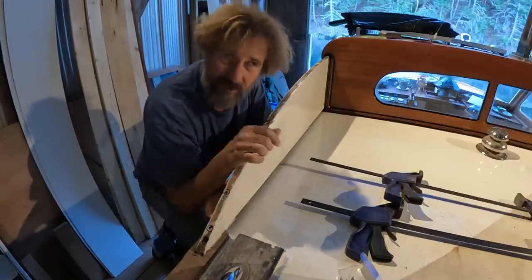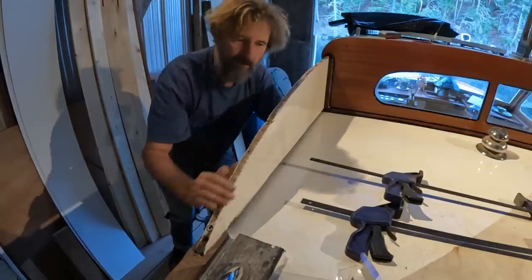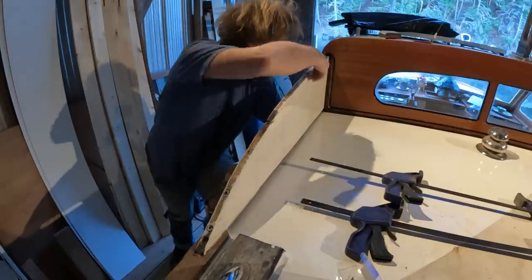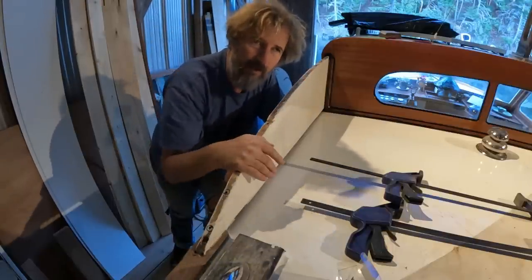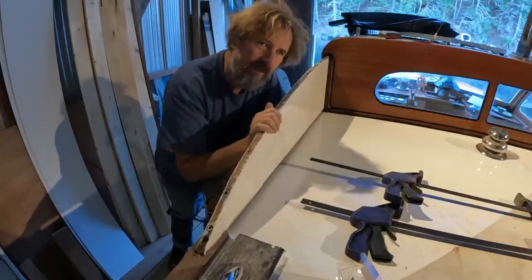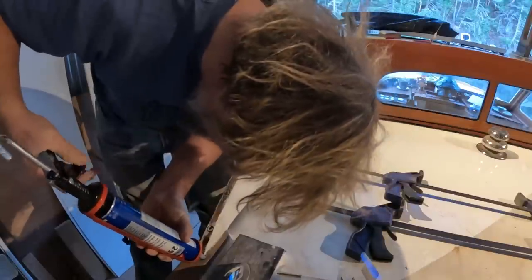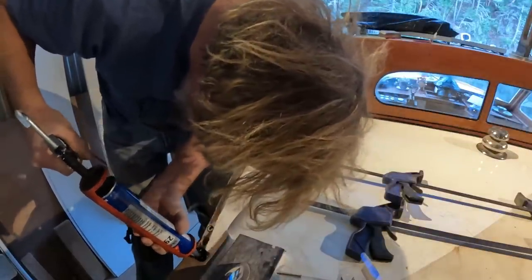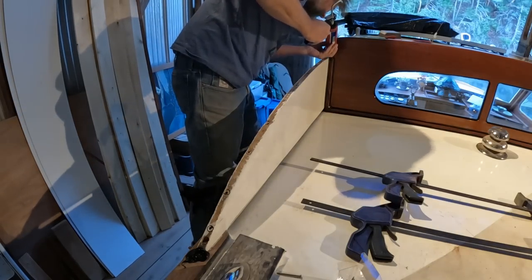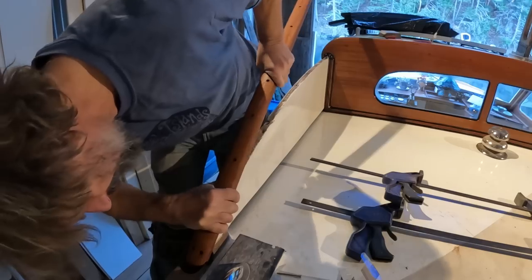So here's hoping. I'm gonna bed it here, and I'm gonna bed it up here. I don't see any value in bedding it all the way along, because after it's in and cooled and screwed down and everything, I'm going to put a bead underneath of caulking to keep water from wicking around under the corner. Actually, bedding it down, to me, I don't believe does anything. So, here we go. All right, to get started, we'll load on the bedding down here and up here. Okay, if there was ever a time to move quickly, this is it. That right down on there.